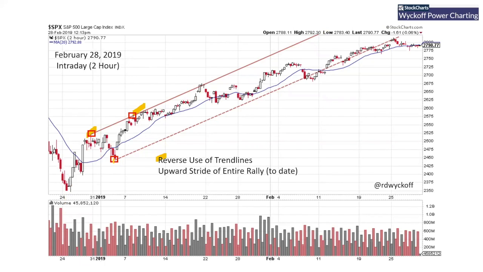Here underneath, we draw the oversold line as a parallel. We simply take this line down, put it on the bottom of this intervening low, and look what happens, is that we can see very clearly that the momentum is slowing in this 2-hour chart. And then what happened was that we have an attempt to come underneath the stride of the trend channel, a test from underneath, and now it's going sideways. So we pretty much lost our momentum in the 2-hour chart of the S&P 500 going back to the beginning of 2019. So this is interesting.